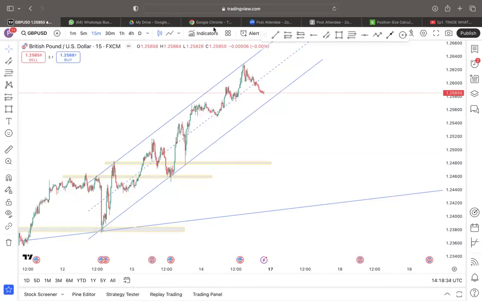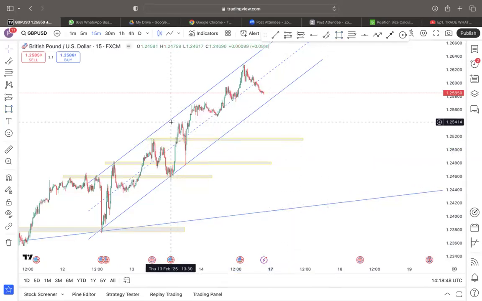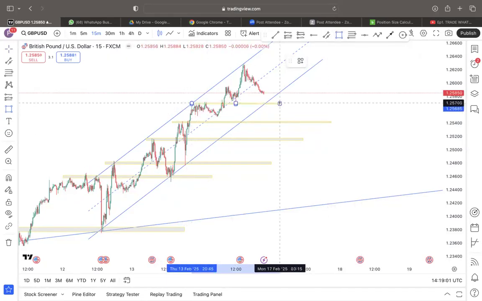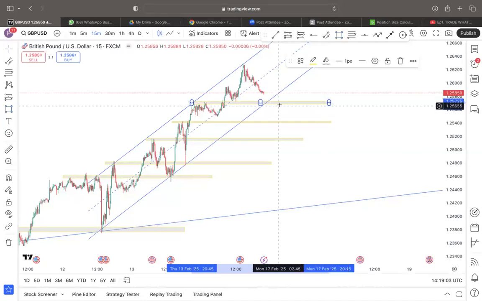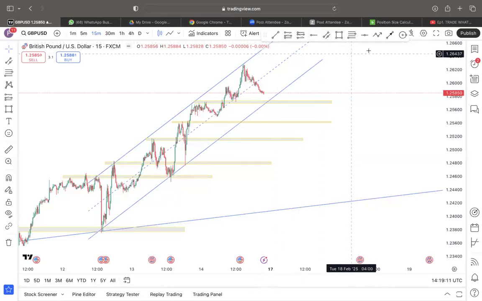Okay, amazing. So this point here is also valid. So the next point we have was this point here. There was no effect to this point here. So this point here, there was no effect here too. These are like the zones price should obey before going up. But look at this point here. There was an effect to this guy here. So maybe, you're not certain.